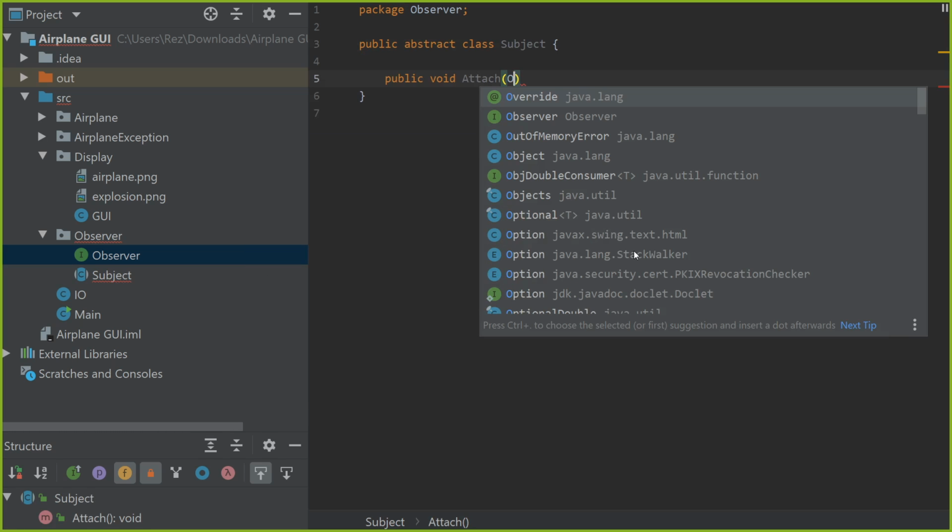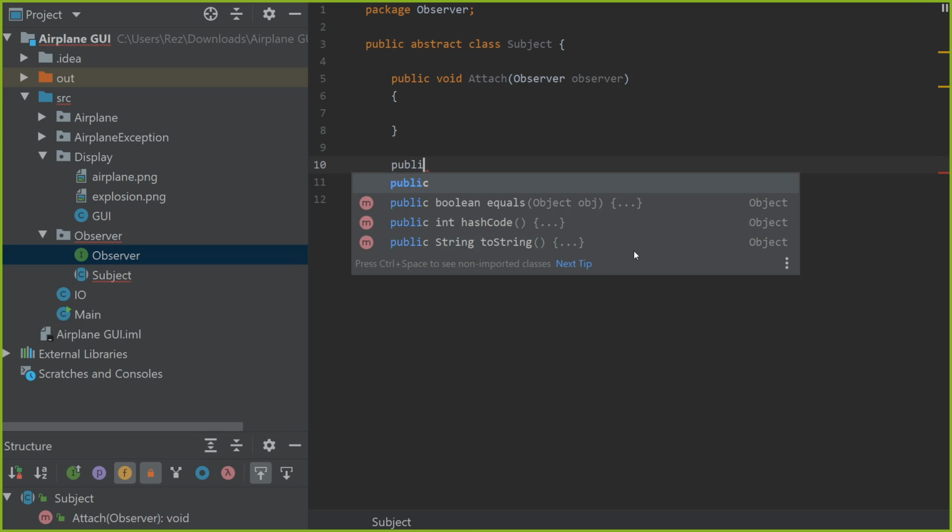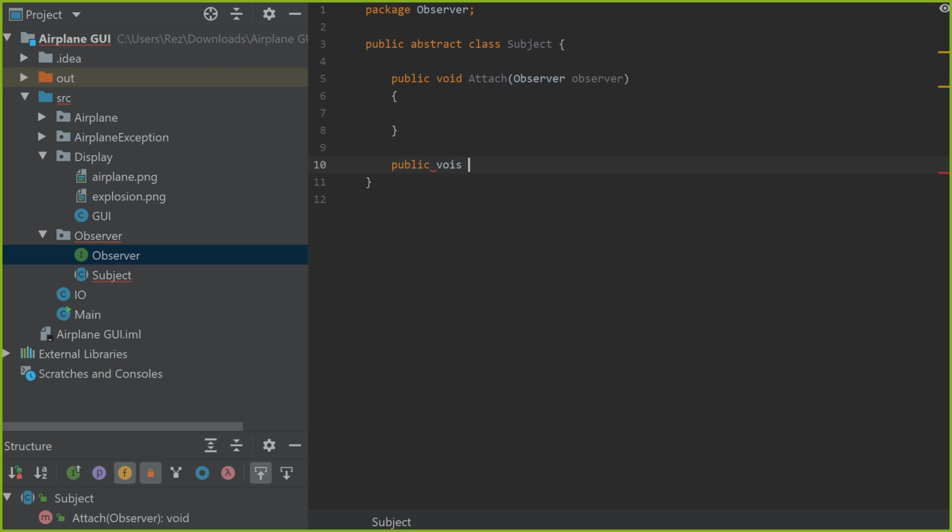So we're going to attach an observer. We'll get back to that in a second. We also want to be able to remove observers. At some point, let's say with your magazine or your website, your user doesn't want to be notified about your website changes anymore, so you need to add a detachment.